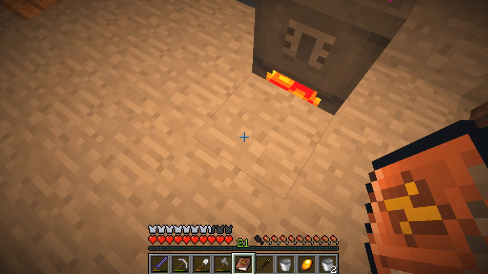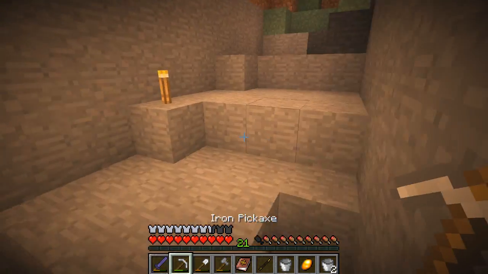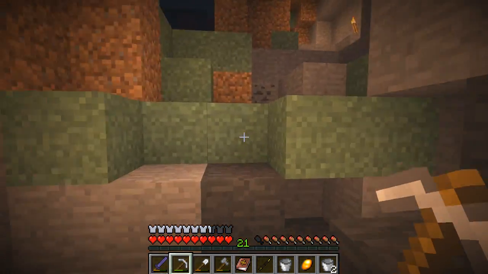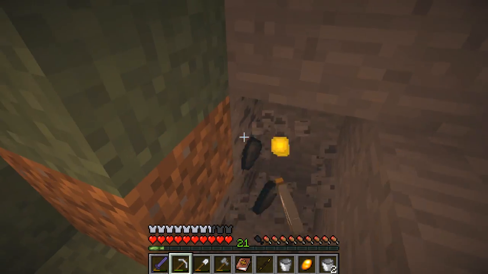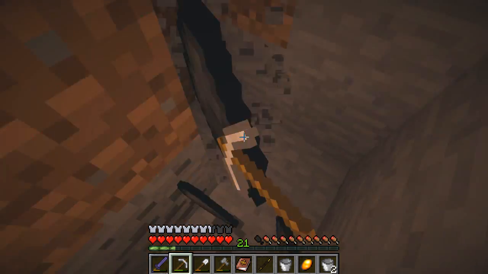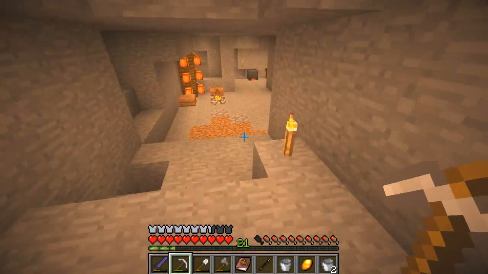Oh, I wasn't even thinking. I didn't put 6 torches in there, did I? I'm sorry, guys. I'm so sorry. I wasn't even thinking. I just did that mindlessly. Alright, well, we can just do it real quick. I've got plenty of coal right here. Give you guys another minute or 2 in this episode.